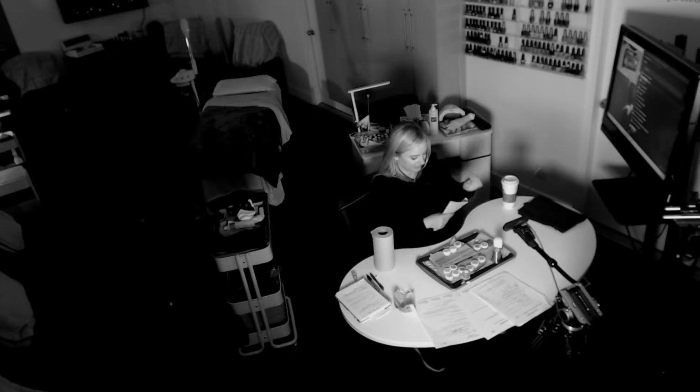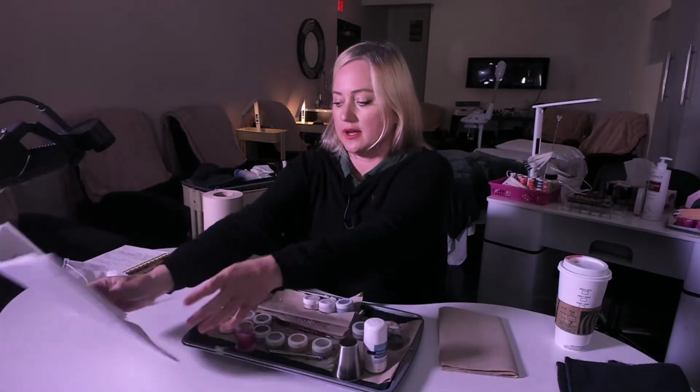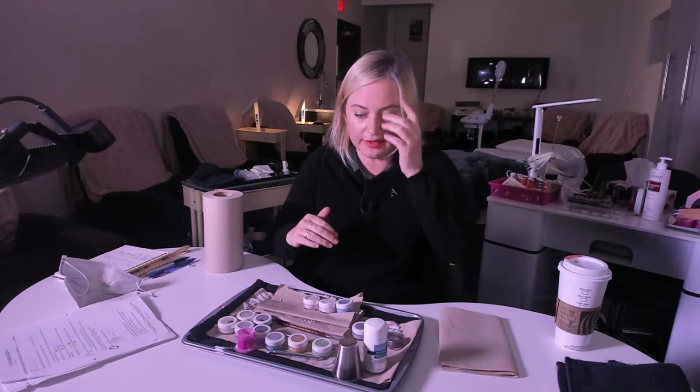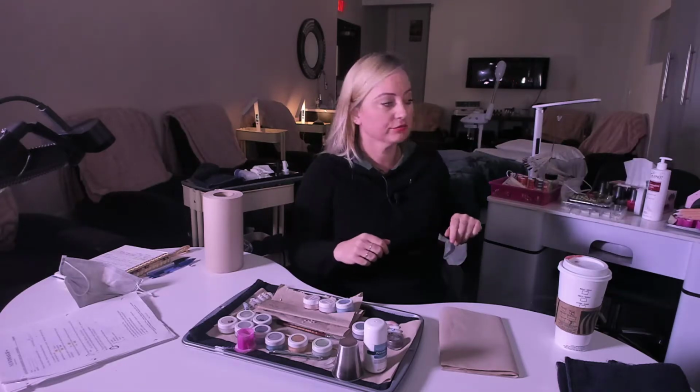Okay guys, let's go over our acrylic nail techniques and nail shapes. It's really important to create a perfect acrylic nail, but you need to know how to shape it. Your sidewalls have to be even and parallel. Your free edge has to be really smooth, and your corners and edges have to be really smooth. So you have to make sure that you are beveling. Yes, you have to file the edges and make the edges nice and crisp, but you also have to bevel with your buffer.